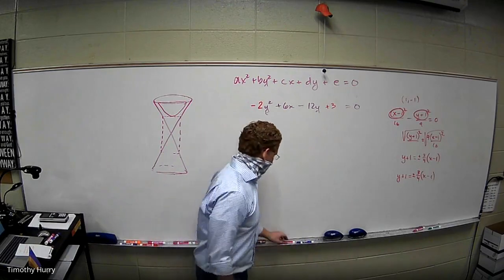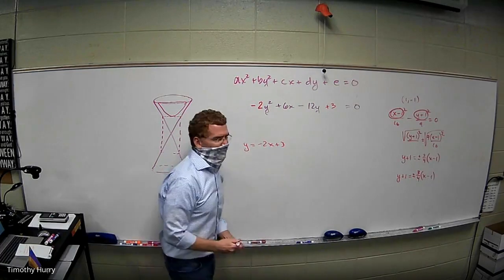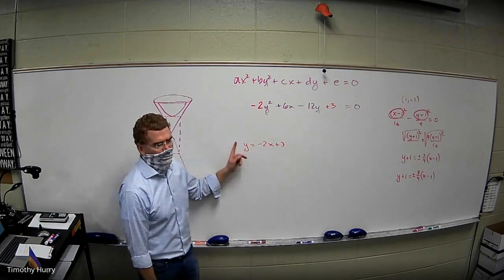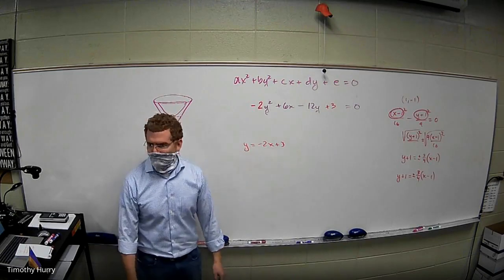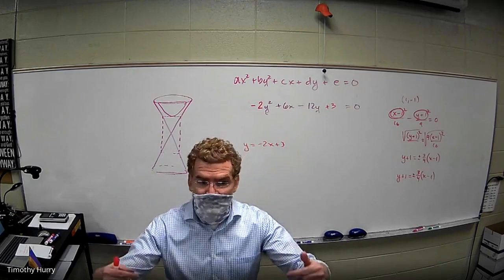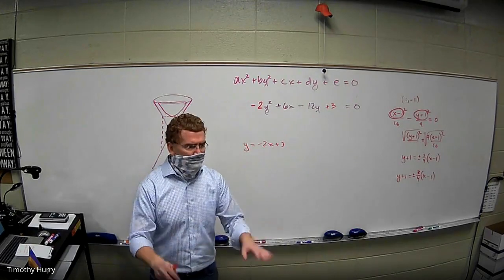And I don't know anybody that's going to look at this and go, oh, I see what you're doing, Mr. Hurry. Sneaky, degenerate parabola. I mean, it's just a line, right? So it's not like I can sneak those on you like I can with the other degenerates or the other DNEs. Is that making sense, all of this?